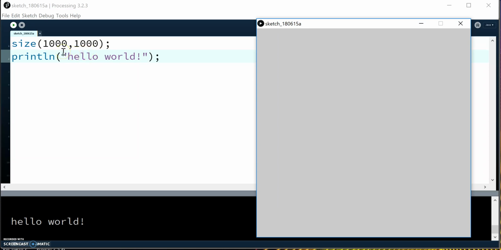Since my size is 1000 by 1000, the end over here is going to be 1000. My width is 1000, so the total on this side is going to be 1000. This is 0 on the Y, and then all the way down here at the bottom is going to be 1000 on the Y as well. So this is 0, 0. This down here is 0, 1000. The X is 0, the Y is 1000. This over here is X 1000, Y 0, and this down here is X 1000 and Y 1000. So that's how you move around in the canvas in Processing.